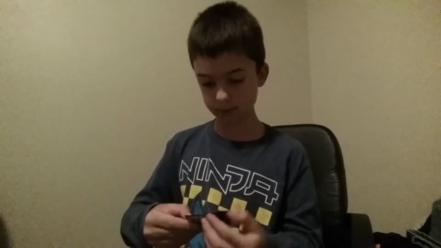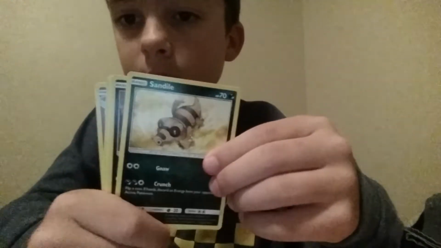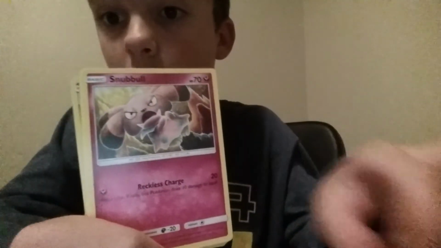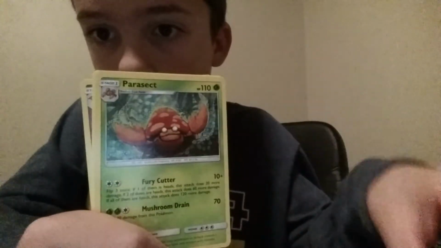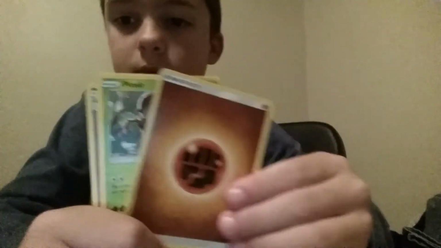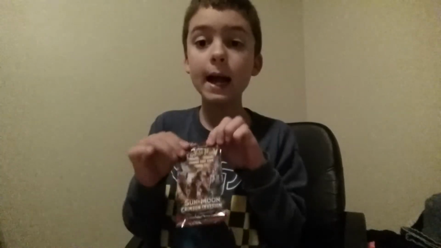Okay, now we're doing Sun and Moon again. Going to see if we can or can't pull anything. Okay, so we're back with the code card. With the cards that I didn't do the card trick on, and yay. This energy. Okay. Nothing. Last pack of the video.